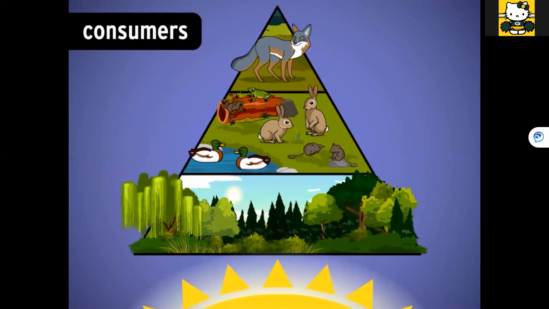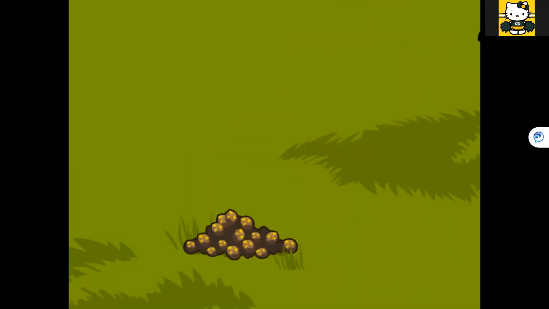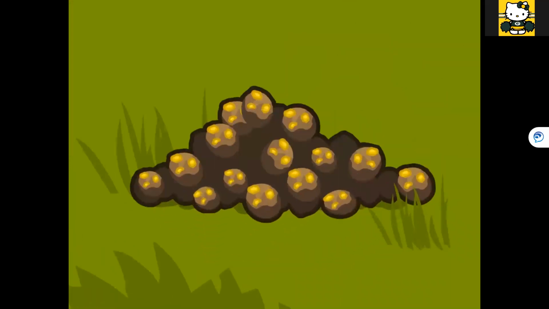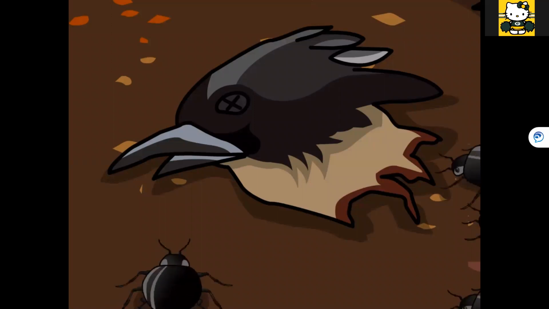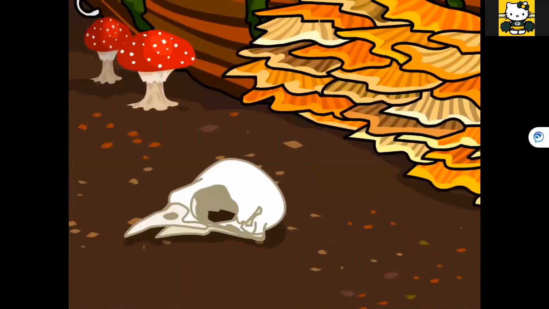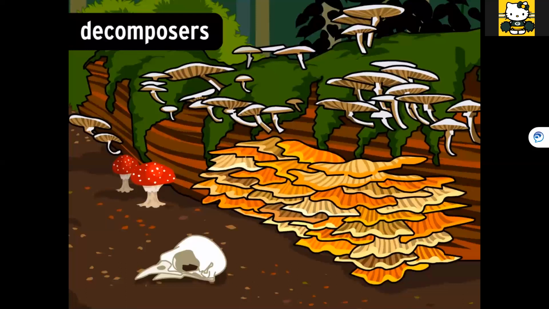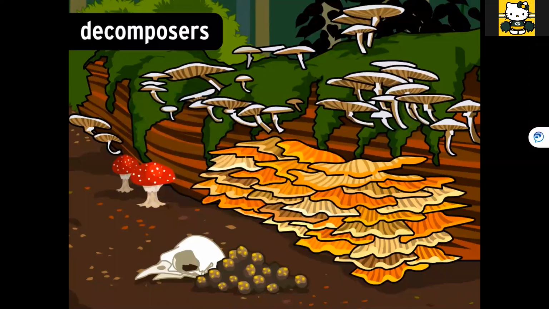Nah, bunnies and foxes do a lot more than just consume. When rabbits eat plants, they can help spread that plant's seeds. When foxes eat other animals, they leave some scraps behind. Those scraps become food for scavengers, like certain insects. And whatever's left goes to my personal favorites, the decomposers. This group includes fungi, like mushrooms, and many microbes, like bacteria. For them, food is dead stuff and poop.